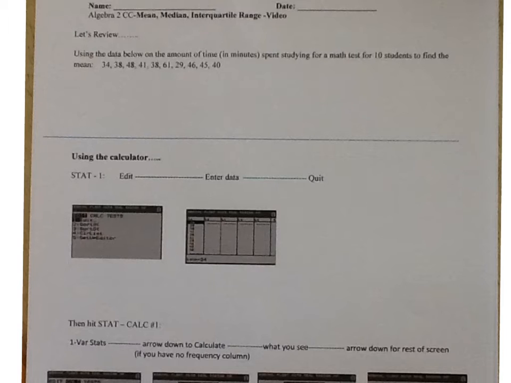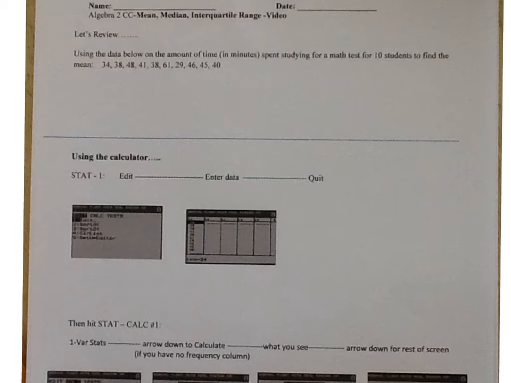And you're going to hit Stat. And you're going to go into Edit. Now, down here on the paper below is the steps on what you should be seeing on your calculator. I'll walk you through it. If you get stuck, look at what's down here. All right, so you're going to go into Edit. And you'll see L1, L2, L3. Those are your lists. If you have anything in your list, numbers, just scroll up to, let's say you have some data in list 1. Scroll up to where it says L1 so that the cursor is on L1. It's darkened on L1. Just hit clear and enter and it'll clear out whatever's in there for you.